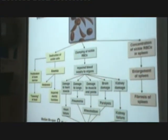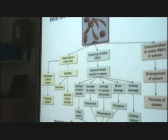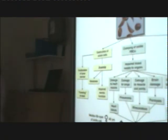What I want to just kind of point out is that earlier what I said was that you inherit the type of hemoglobin that you have from both your parents. Normally what would happen is that you pass on hemoglobin A from one parent and hemoglobin A from the other parent. So your hemoglobin AA. What can also happen is that one parent can pass on the normal hemoglobin, which is hemoglobin A, and then the other parent can pass on the S hemoglobin. So you're what is known as a healthy carrier, hemoglobin AS.